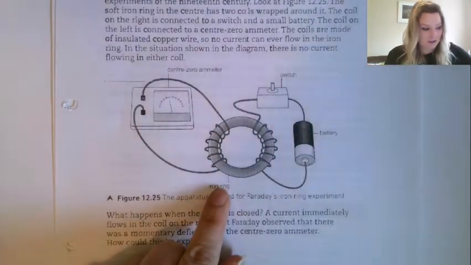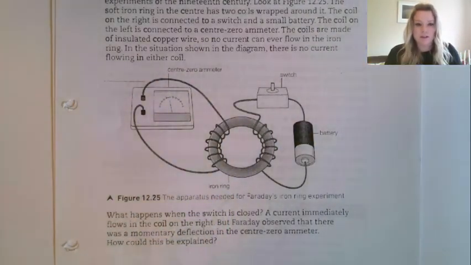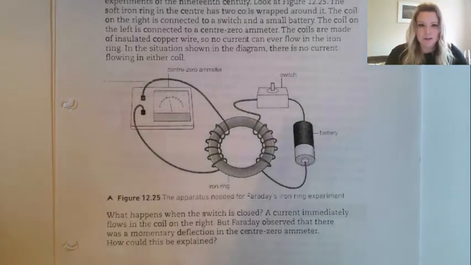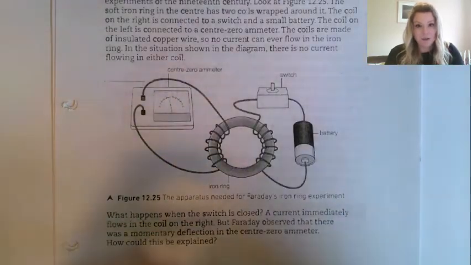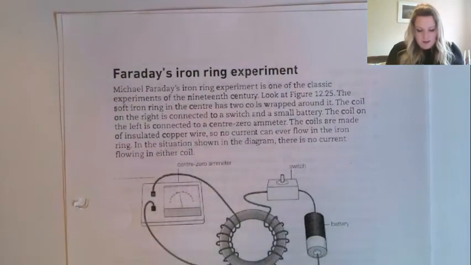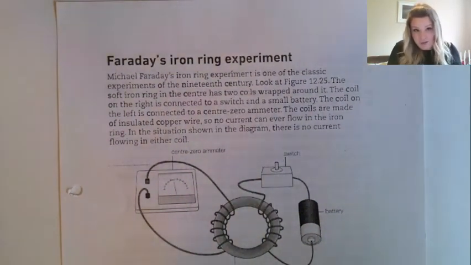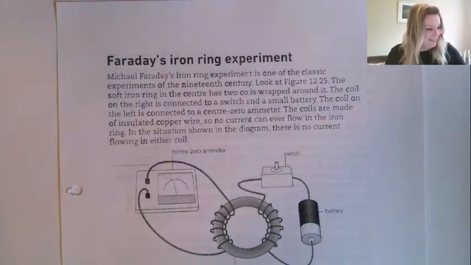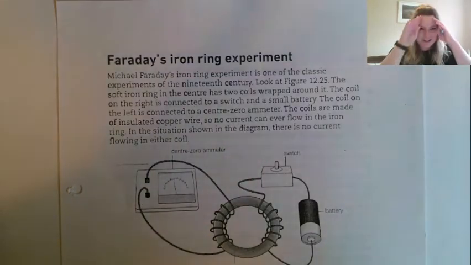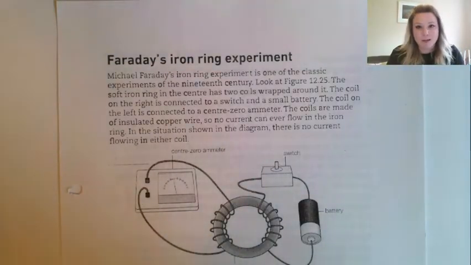Now, this is the basis of a transformer, and as I say, I'm not going to try and do too much all at once here. We'll do the transformer stuff next lesson. For today, all I want you to get your head around is Faraday's iron ring experiment. Hopefully I have done an amazing job explaining that there. However, if I haven't, I'm going to read through this with you, right? I know that's like not the best, but I'm going to read through it and we'll stop and talk as we go.